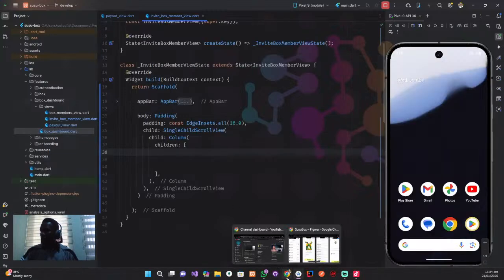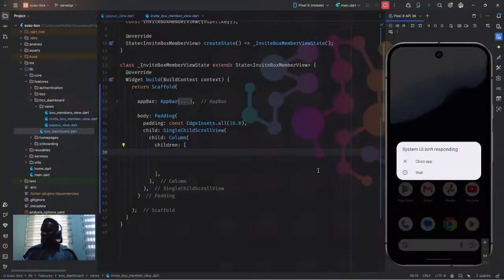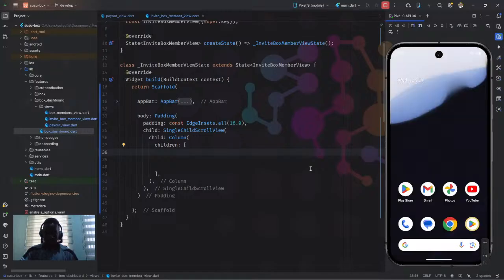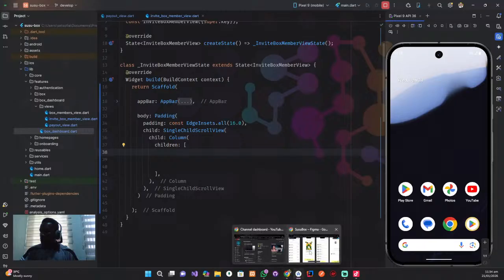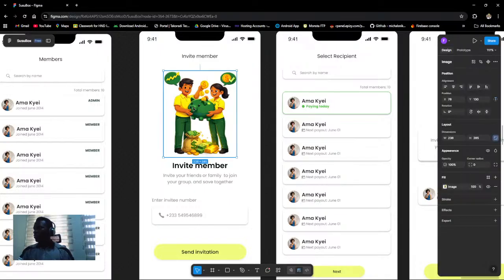For now we can just be going through the UI, see what we've done so far and what we are here to do. On the UI, we're gonna need this image.